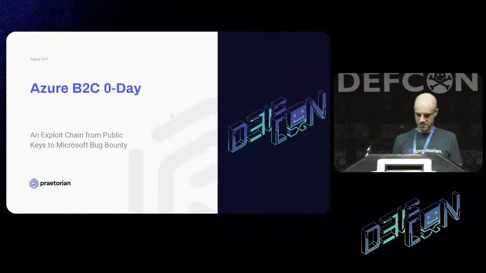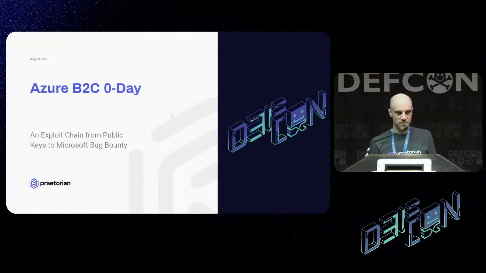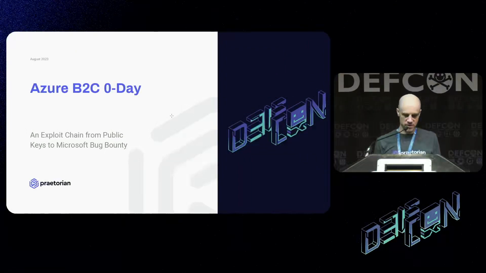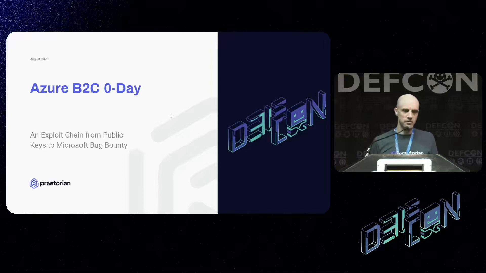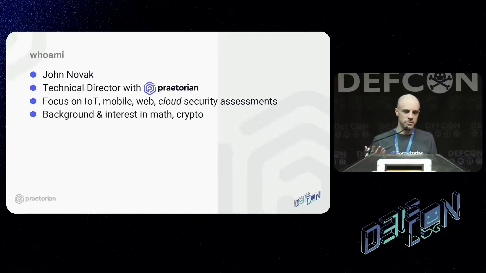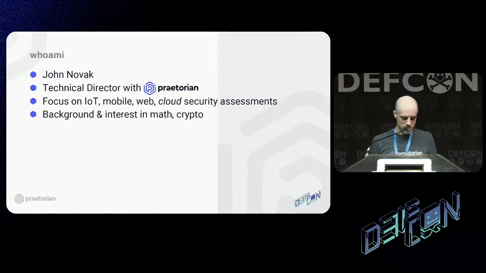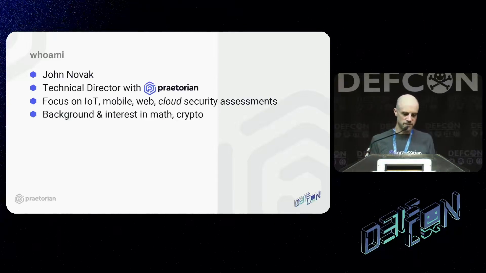Someone's got to come up with a hacker handle for him before the end of the session, so think on that while he talks. All right, welcome. This talk describes a vulnerability in Azure B2C, as the title implies. It lets you impersonate basically any user in any tenant that uses Azure B2C. It has been fixed in a couple different ways, with some lingering remediations I'll get to. My name is John Novak. I'm a technical director at Praetorian. Most of the time I do security assessments for IoT, mobile, cloud, and different product security assessments. I have a background in math and crypto and a knack for identifying what good crypto looks like in common implementations — and this vulnerability definitely falls in that category.